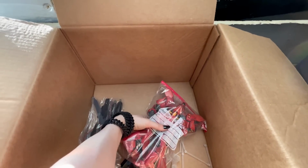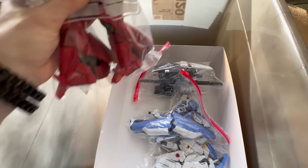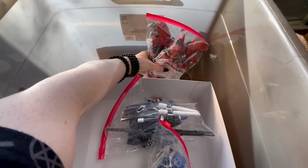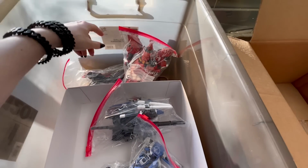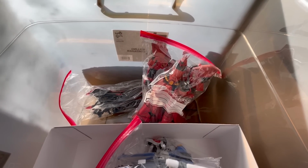Next up in here is the Master Grade Sazabi Ver.Ka. This is a kit that you guys ask about also. By the way, this is going to be a UC box, so I'm just putting him in here to keep him out of the way for now. But a lot of you guys ask when and if I'll review that. And I do have one inside of one of these boxes that is unbuilt. I barely remember making that. I don't remember at all. So it means I couldn't actually review it at this stage. I'd just be guessing what's going on with it.